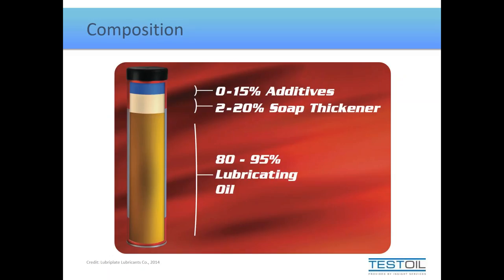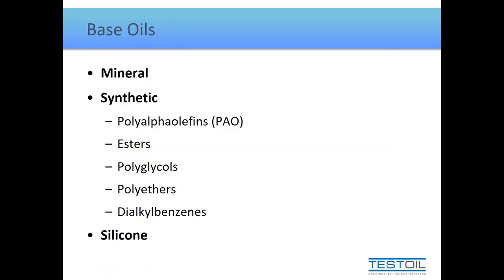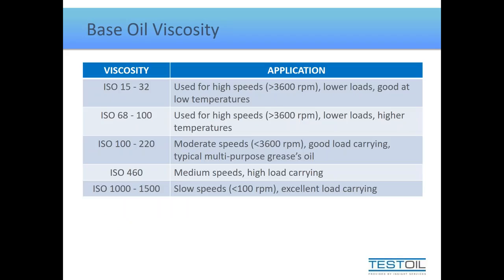The overall composition of a grease is largely lubricating oil, a significant portion of thickener, and a very small portion of additives. Because oil is the largest component, people want to know what kinds of oils go into making a grease — and pretty much any oil could be the base oil. One of the most important properties is viscosity. The viscosity used depends on the application: higher speed and lower load calls for thinner lubricant, which is similar to how we select oils.